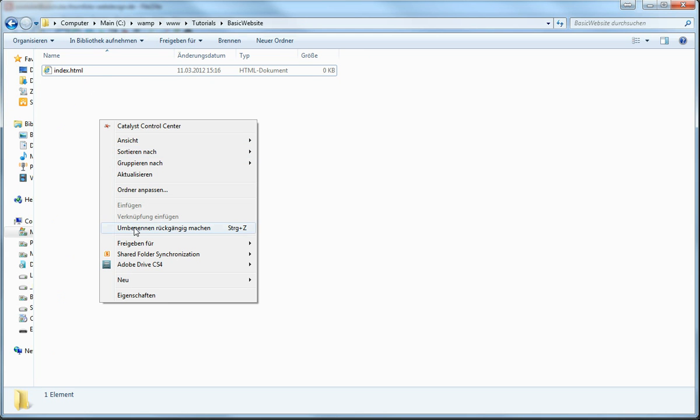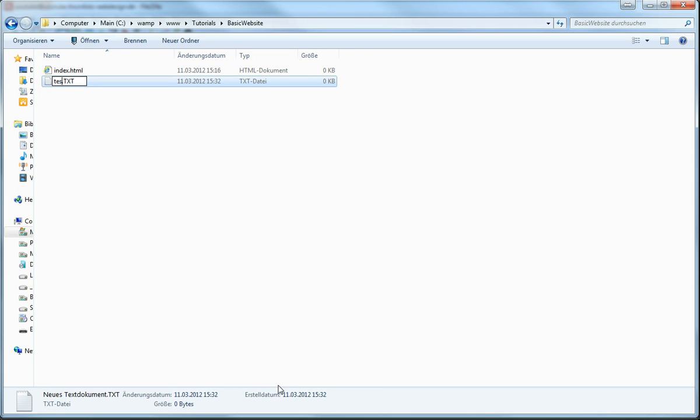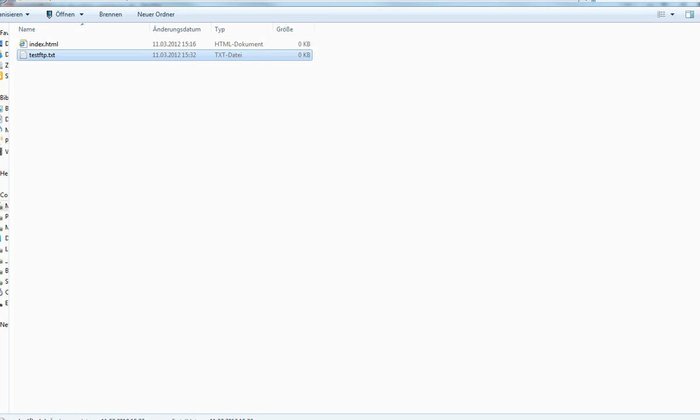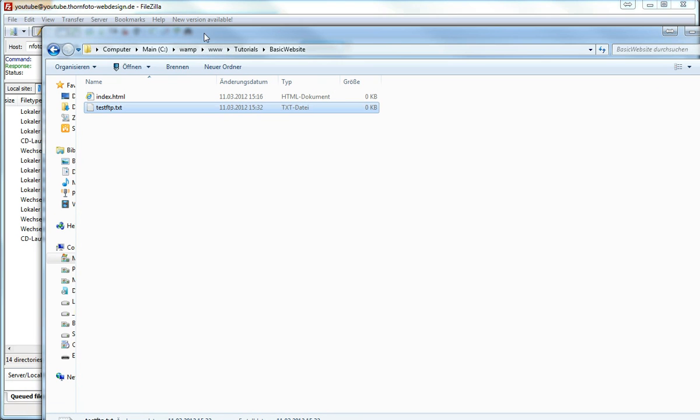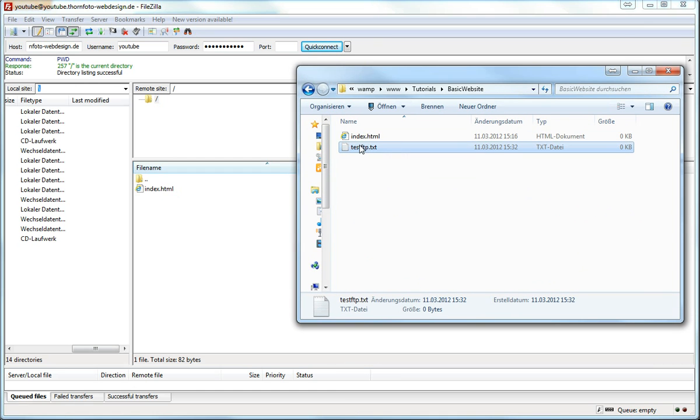So if we then add in here another test ftp.txt, let's just do that, and this is now here. What I can do is, if we just make this slightly smaller, take this test FTP and just drag it and chuck it in, and as you can see now, it's uploaded.